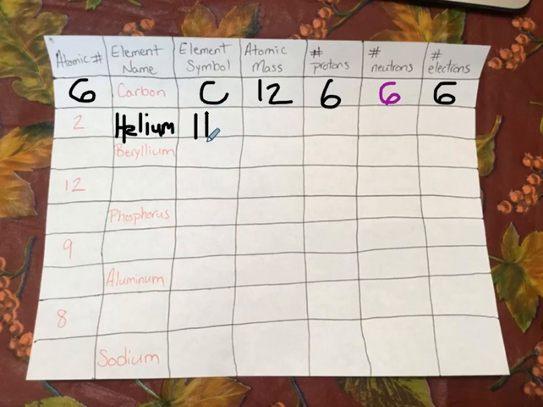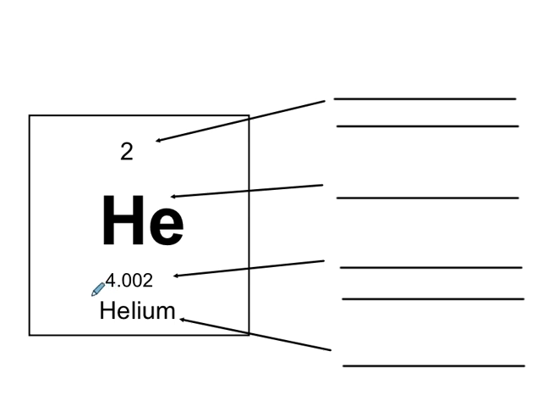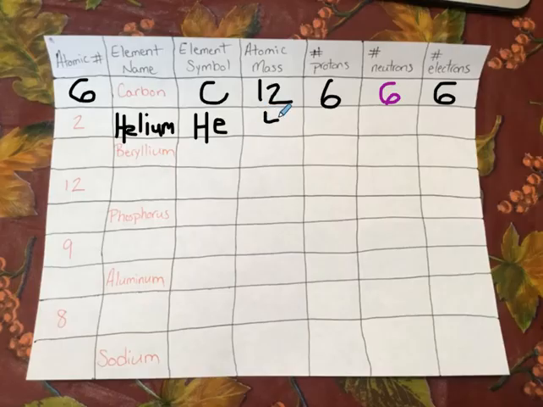Helium's symbol is He, its abbreviation. Notice when you're writing element symbols, the first letter is always capital, and if there is a second letter, it's lowercase. If I go back to helium and look at its mass, the mass is 4.002, which is just going to round down to 4. You can fill in the mass of 4. To find the number of protons, remember we just look at the atomic number, which was 2. So that tells me I have 2 protons. Since the number of protons equals the number of electrons, that means I also have 2 electrons.